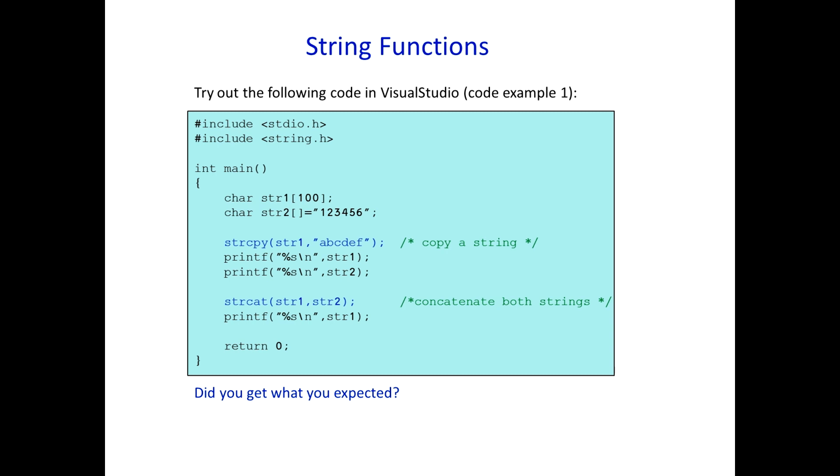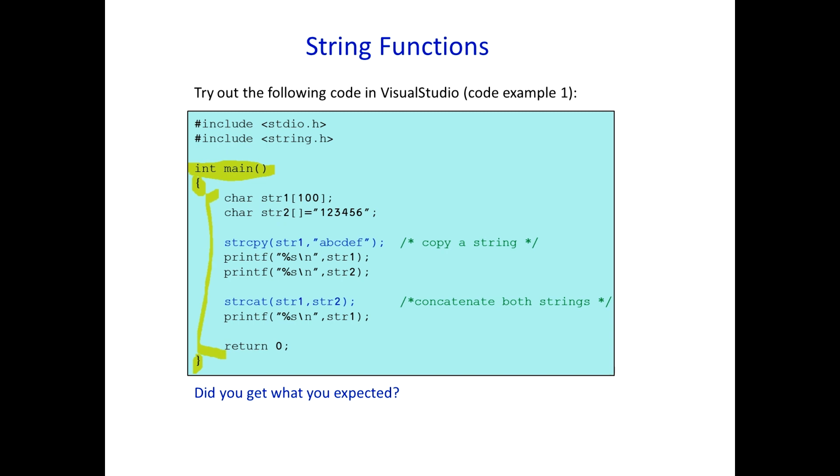Okay, so create a project like you did for assignment 1 and just type in the following code and try it out. So we are going to include stdio.h and string.h, because we're going to use string copy and string cat. We always need to start with our main function. That's the entry point into our code. We are going to enclose our statements in curly braces. That tells us all these statements here are part of the main function.